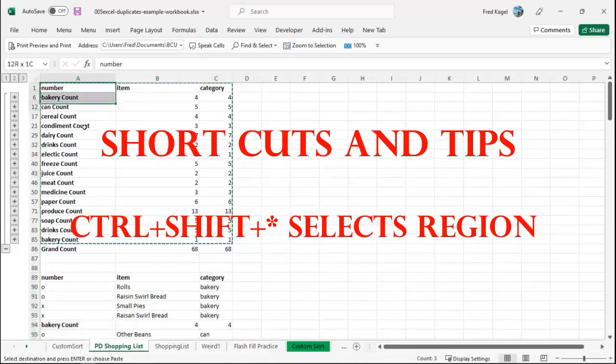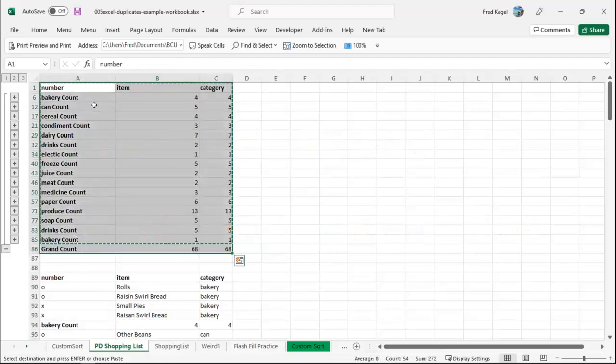So to do that, you have to select the cells. What I'm doing is with the mouse. However, if you again do Ctrl Shift and the asterisk, it selects a contiguous range. Now I really don't want the grand total in here, so... Hey Fred. Yes, sir. I think you can just hit your up arrow at that point to remove the highlighting on the last row? I just did a drag.